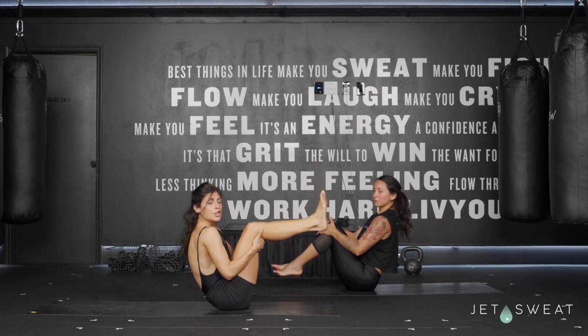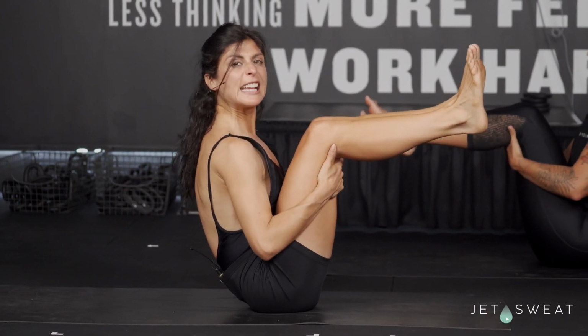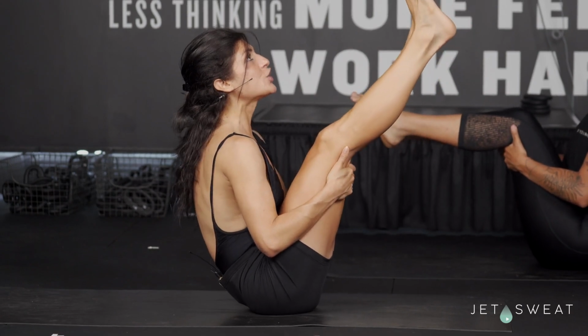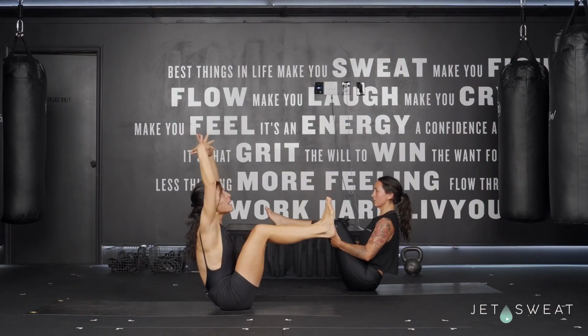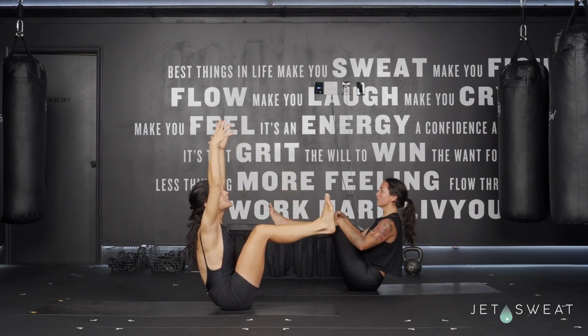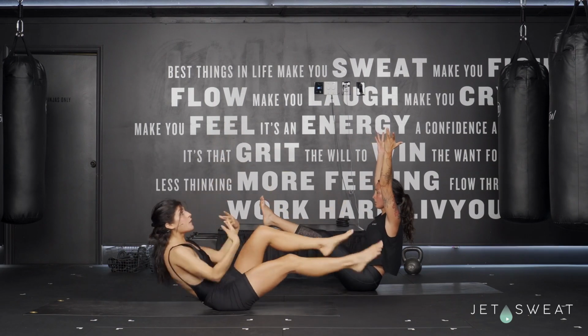So you're balancing on your tailbone, you're hugging your belly in, shoulders up and back, grab the backs of your thighs, get stability here. Now heart popping through those shoulders, that chest, maybe straighten your legs or maybe just reach up from where you are, up or out. You gotta take the risk here. If you fall, you fall. Hold here. Now lower, flutter kick those feet.